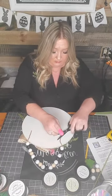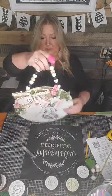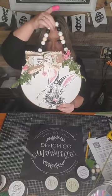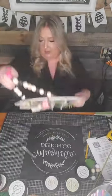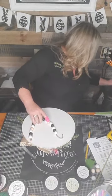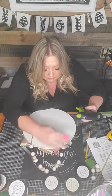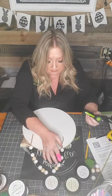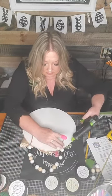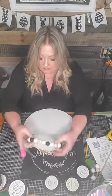Okay, so here we go. How are we doing? Oh, we're doing great on time. Okay. We're gonna have to glue it up here more too. But what do you think? You guys like the beads? I probably didn't need the beads, but anyway, I'm leaving it. Well, I like it. Okay, hold on. We're gonna glue that more up to the top there. Now that should work.